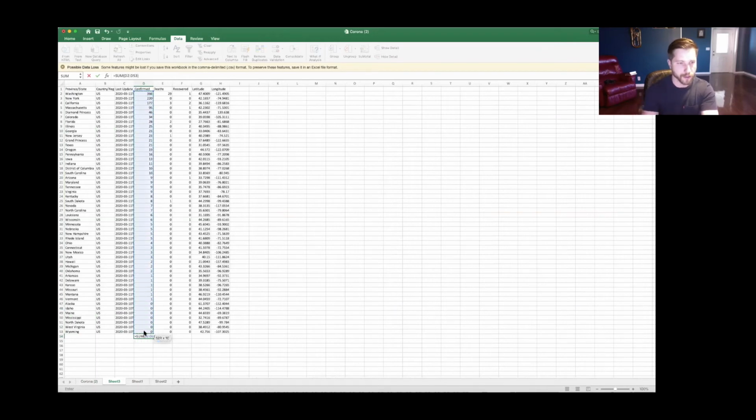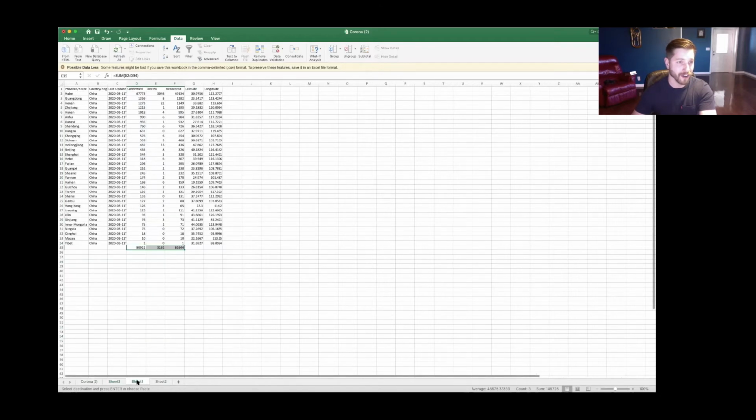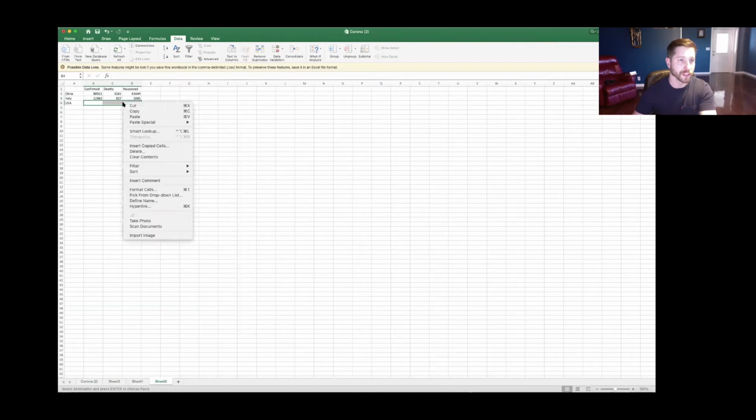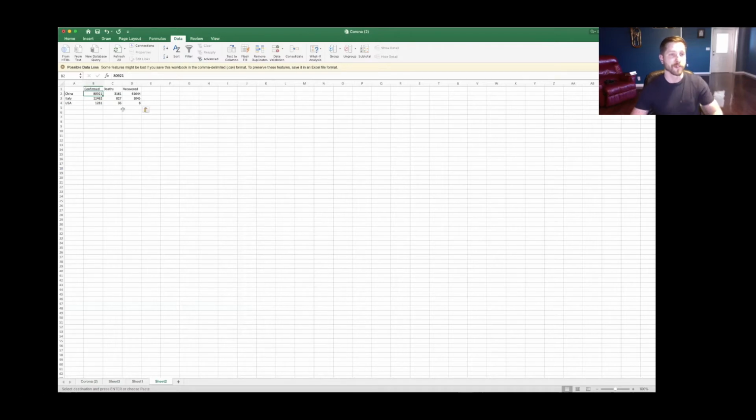Now again, these numbers are not recent, they're old, and so if you are working with data that's too old, you might not want to use it at all. In this case it's just an example, so normally I wouldn't be using data this old, because when you do things like that, it can really be deceiving to people who are looking for information. So anyway, this is just an example.